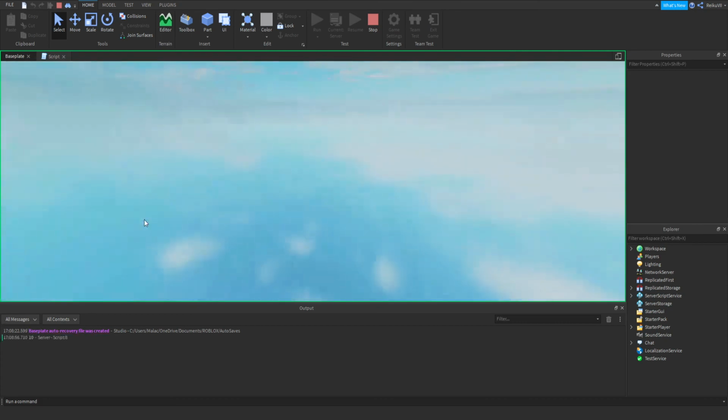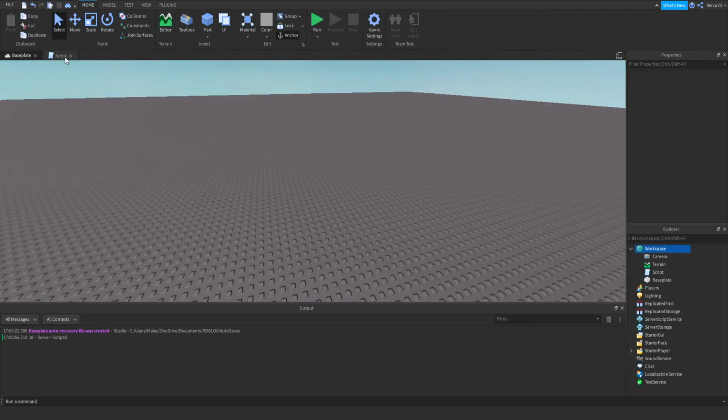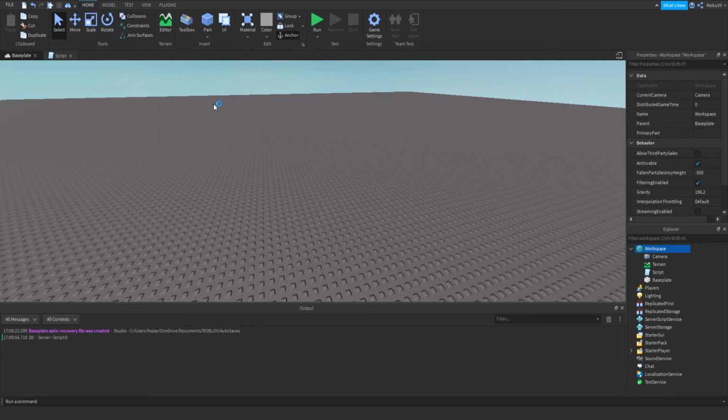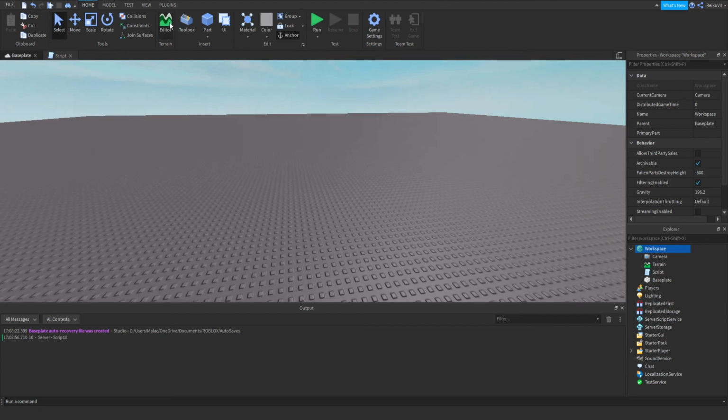As you can see, it printed 10 because it did the for loop, and then after it printed test. Yeah, so I hope you guys enjoyed the video. Essentially, loops are just things that will loop through executable code and execute it many times until it is broken. Or if it's a for loop, it's just going to loop however many times you want it to.